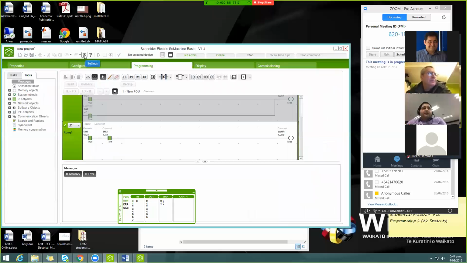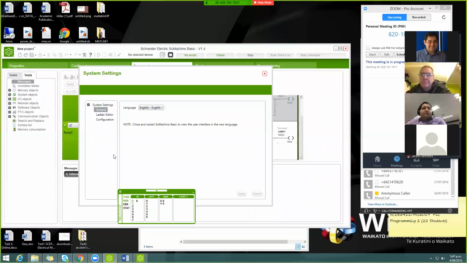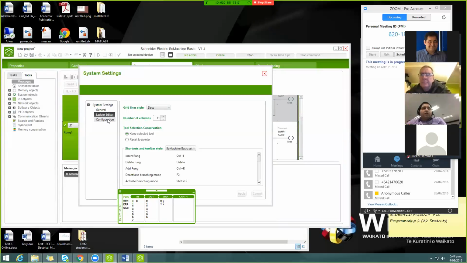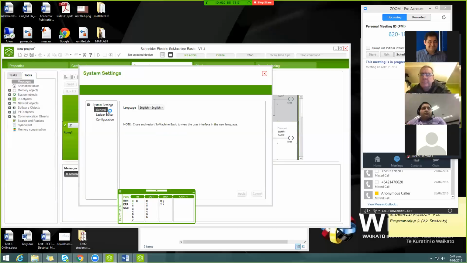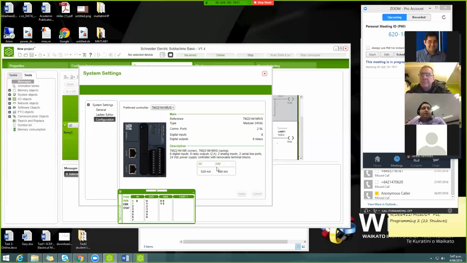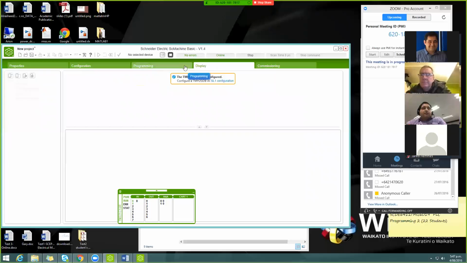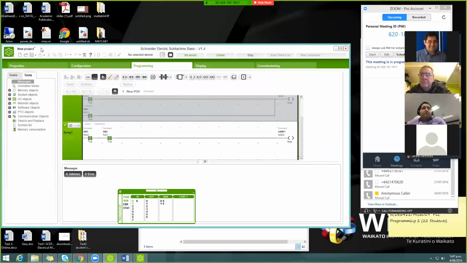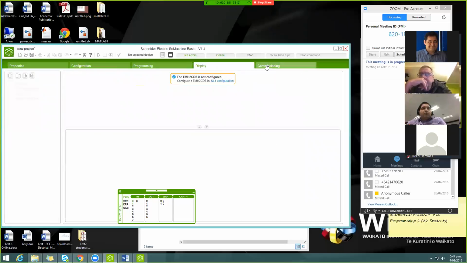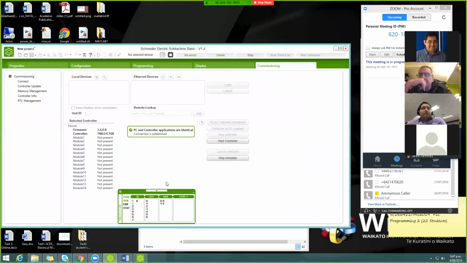Here we have a setting as well. I haven't touched that setting that much, but as you can see, there are some things you can consider and make a change. Once you finish with your program, all you need to do is run it. First of all, check your program, and after that, run it, and then you can go to display the program, and then the commissioning. And in commissioning, obviously, you can decide what you want to do with that.